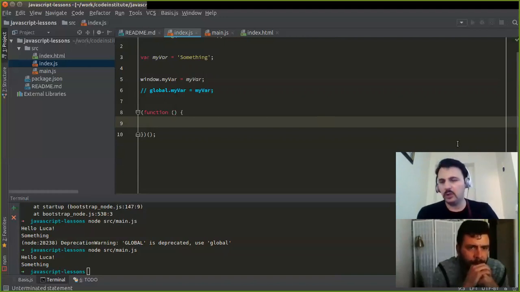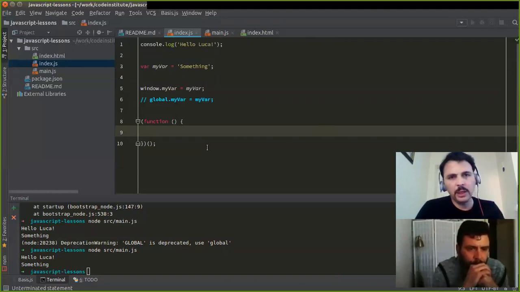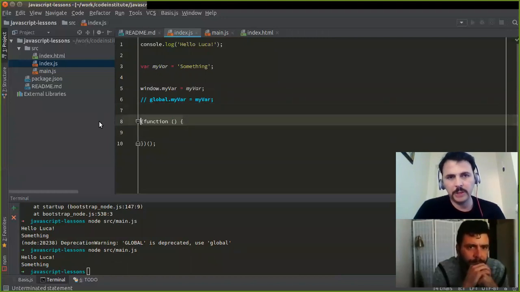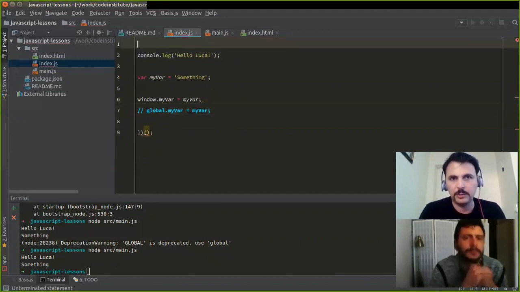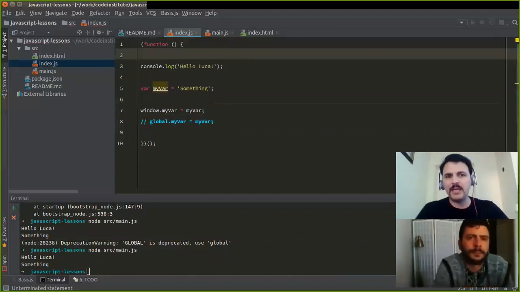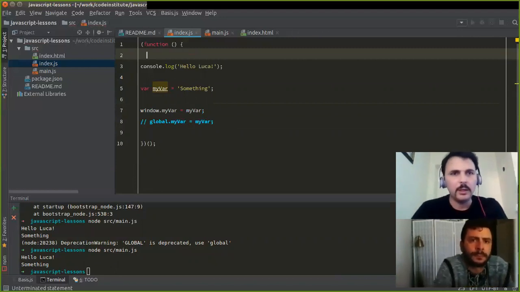That's why you might have seen in some JavaScript libraries that we usually wrap everything inside an IIFE. What I just said is how I should do this. You see this? I wrapped everything inside this function.